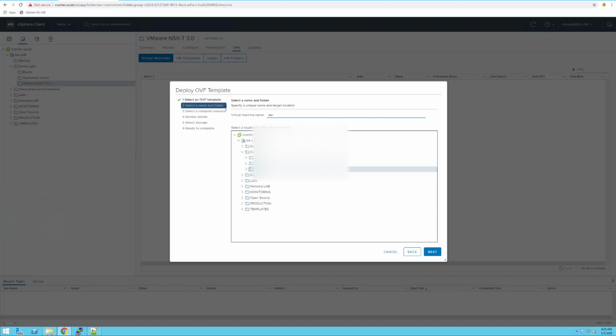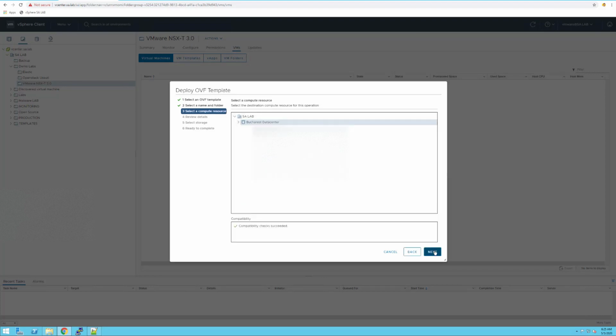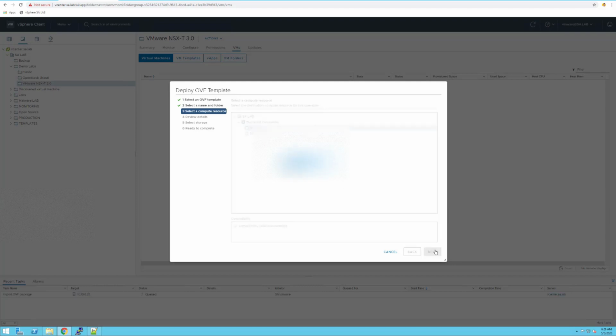In my example, I will go with lab-nsx-t-esxi01.sa.lab and hit next, and you'll definitely understand why downloading this OVA from the Virtual Ghetto website is a cool thing. It's just saving you tons of time rather than doing a clean installation of an ESXi host.